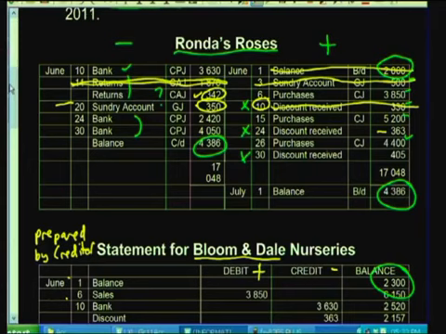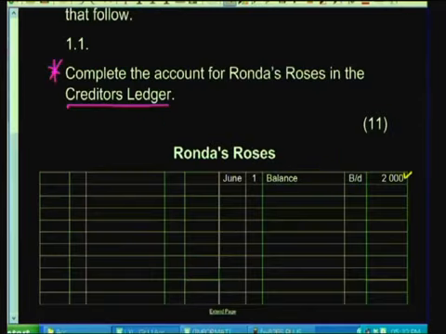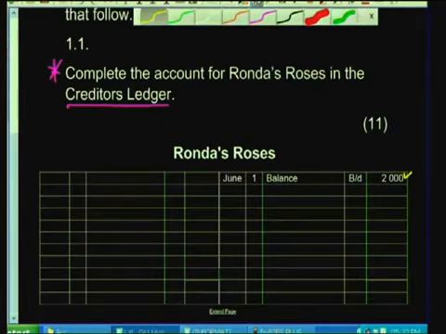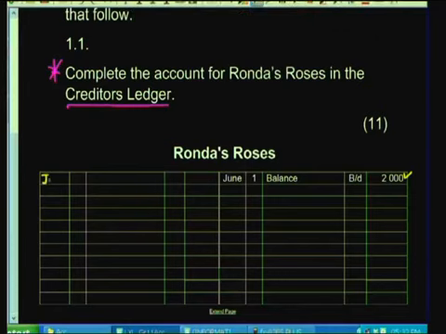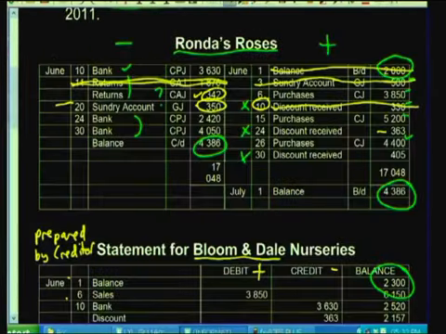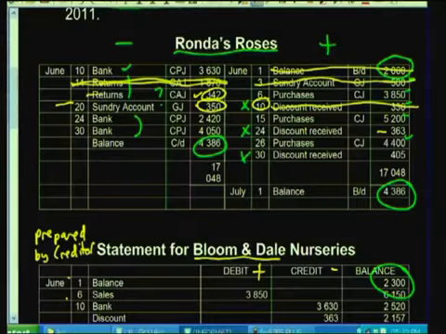So let's just do the return in the CAJ as it should be. I'll just write it on the first line. Remember, everything is done on the 30th of June because we're doing a reconciliation. We've got an amount here, returns in the CAJ for 342 Rand. That amount was correct. You can, if you like, put in the correct dates that we have on the statement, but it's not necessary because we're just doing the reconciliation at the end of the month. So now I've dealt with this item over here.